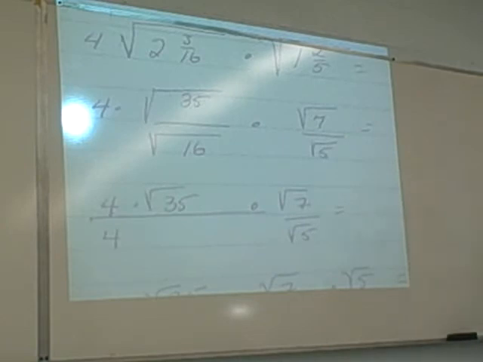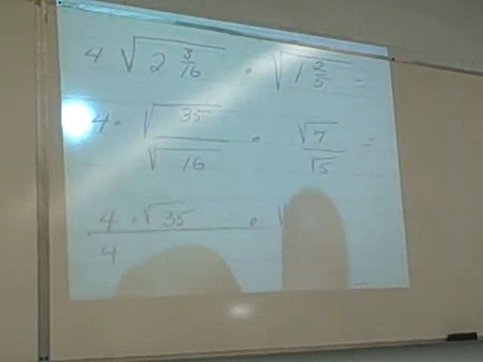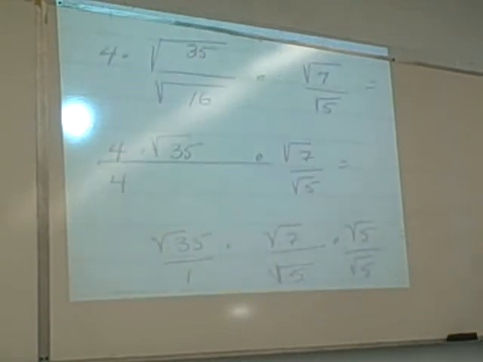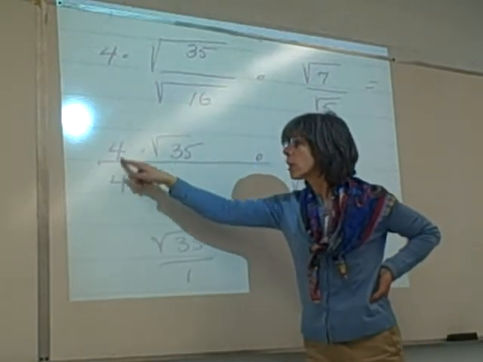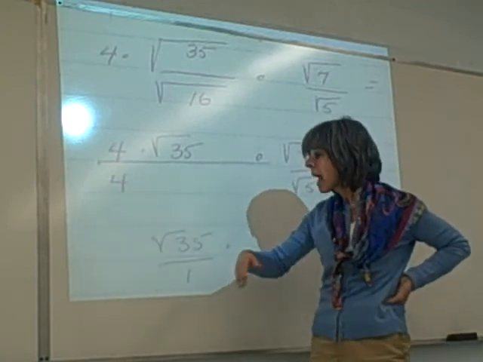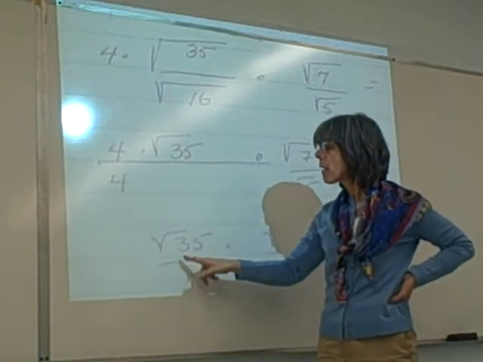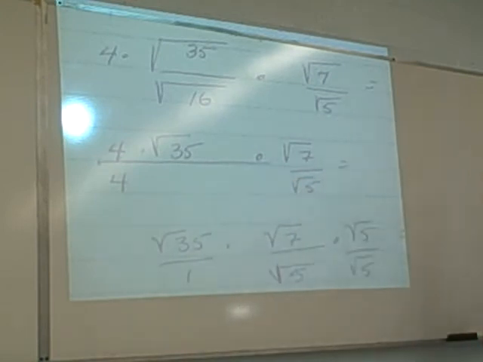Okay, and what did I have here? Times 1 2/5, which is 7 over rad 5. And once I've simplified this, I've got a radical in the denominator. Okay, and since the square root of 16 was 4, what was the first thing I tried to do? Yeah, cancel them out, so I don't have anything over there. So I have 35 over 1.